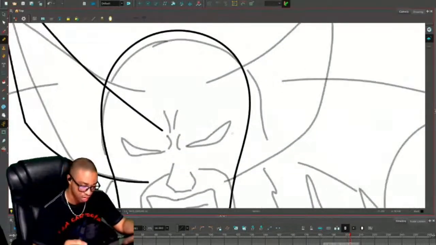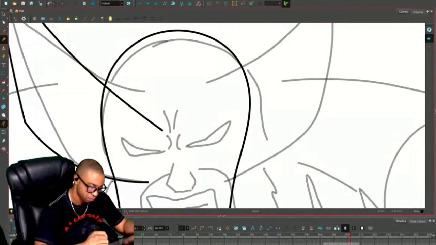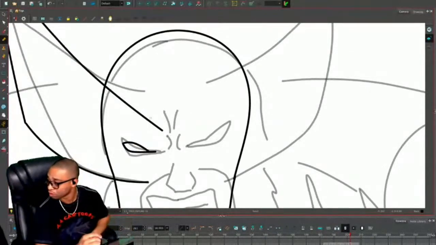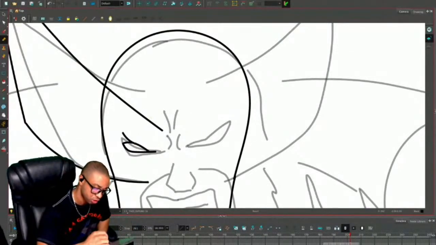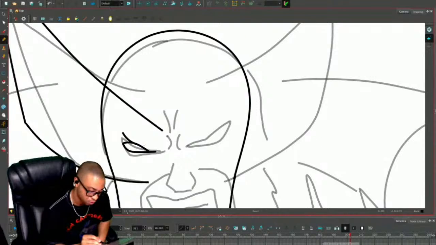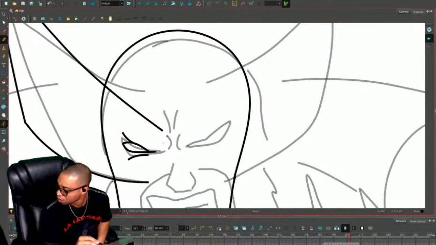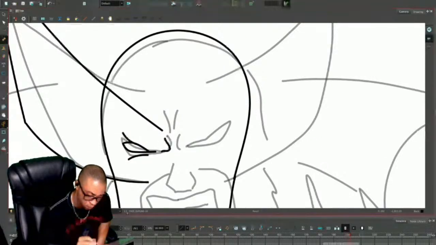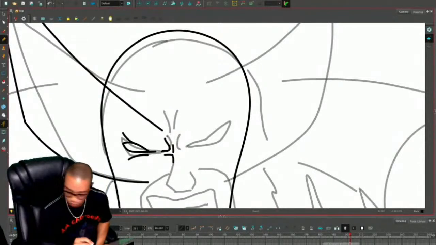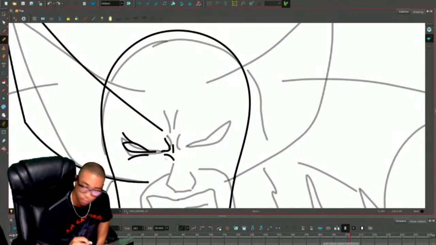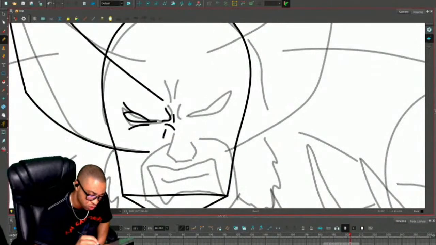So now let's work on these eyes. Everything we did up until this point is what it is. We're not really worried about fixing it or making it better, but we need to make sure at this point, yeah. So his nose is doing more of a point kind of thing like this.